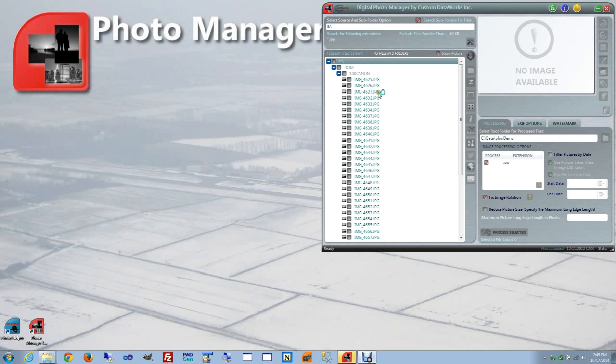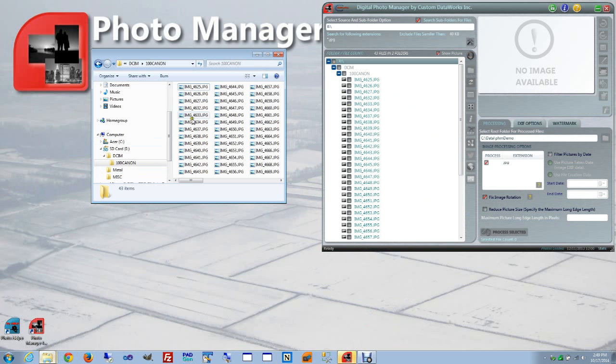Now the application loaded and scanned all the folders in our E drive, which is our camera drive. This is the source for our images. As you can see, we have the list of files, and there is 43 files in 2 folders.